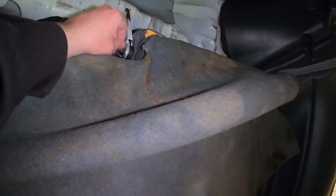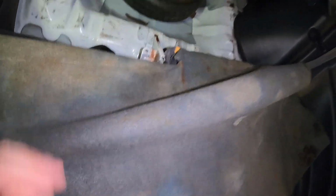Still one more 10mm right there, it looks like. So we'll get that out, and then this whole thing should come out.